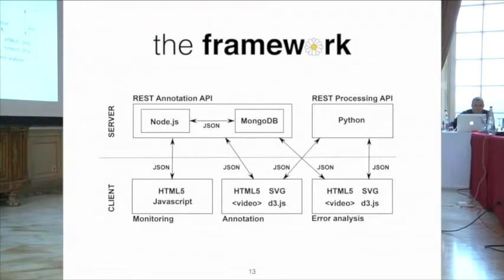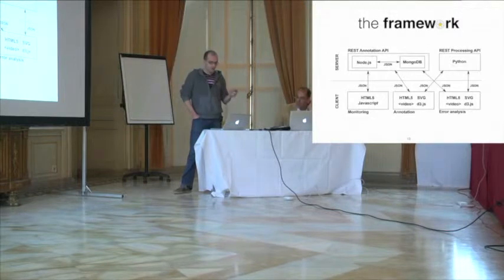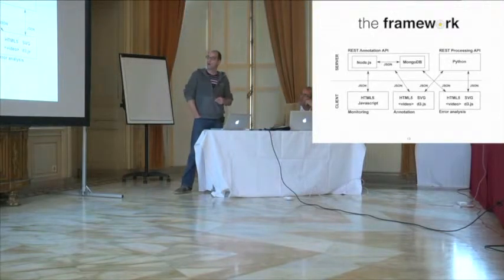So to do that, we've built a web framework that allows us to store and compare automatically those annotations, which are made manually for the reference and automatically for our system. We have this server here storing the annotations, automatic or manual. We have this other server that does some kind of processing, comparing various annotations and returning a list of errors. You can use those two servers in lots of ways, because the ultimate goal of the Camomile project is to build a framework for annotation of the corpus.